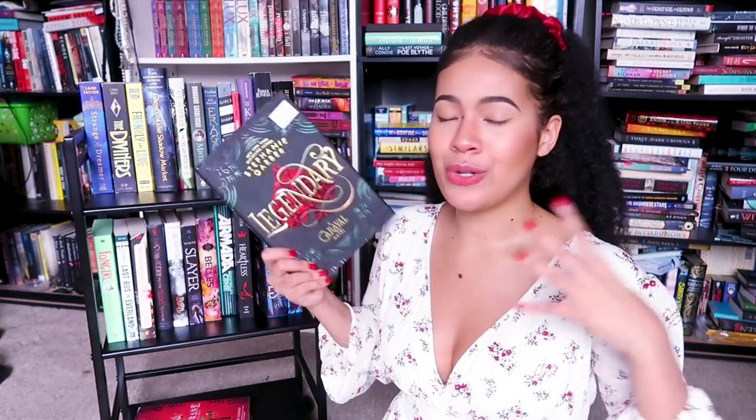Last but not least I have Legendary by Stephanie Garber. This is the sequel to Caraval, which I read way back in either 2016 or 2017 — whichever year it came out. I absolutely loved Caraval. It follows this girl who's invited to this island to experience Caraval, which is like this interactive carnival experience. The previous year that Caraval ran, someone died and that's the reason it was shut down. It's opened again and it's invite only — highly exclusive — and our main character and her sister get invited to Caraval. It was just insane.